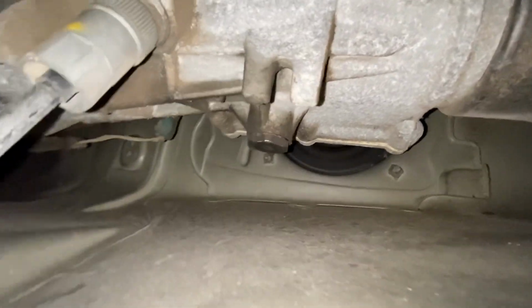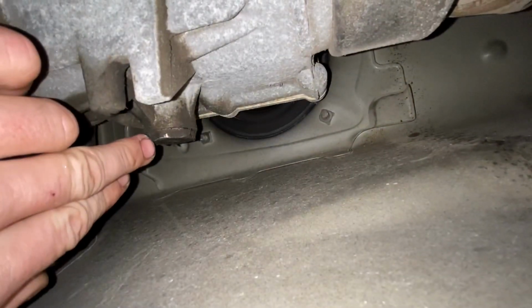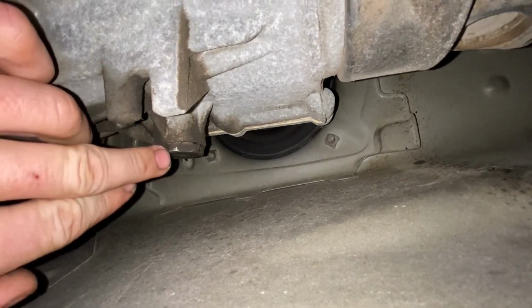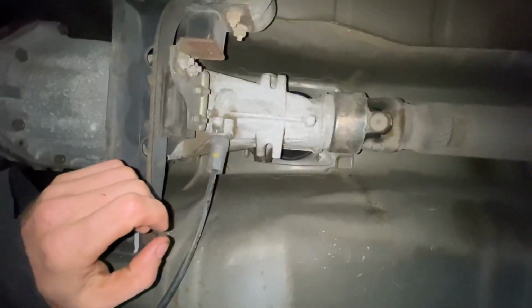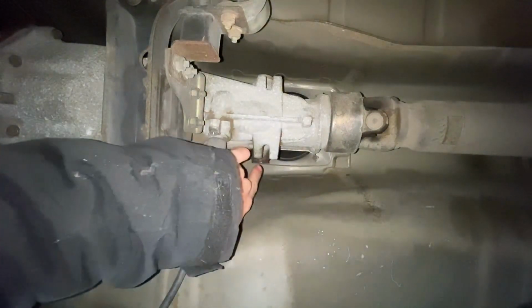Give me a second. I'll tell you what size it is. All right, so these are going to be about 1 1/8 inches. I cannot hold this phone and bust them loose too. Maybe I can. Let me sit down. Let's see what we got here. I only had a 1-inch wrench. Actually, it's a 27 millimeter.